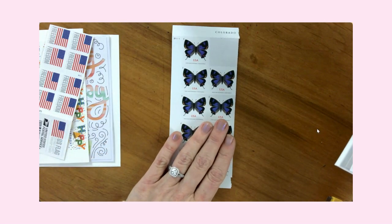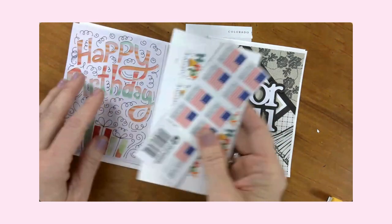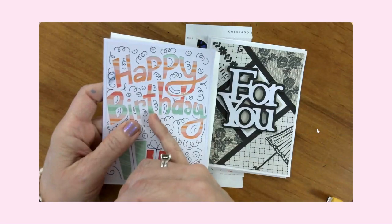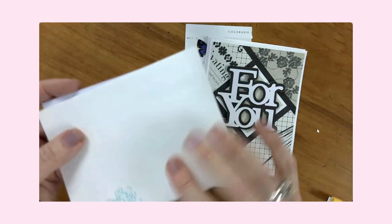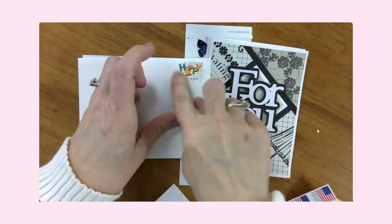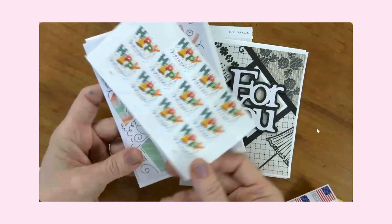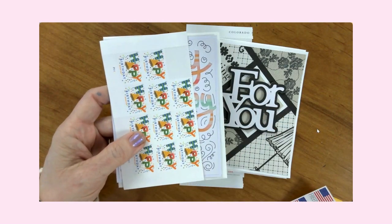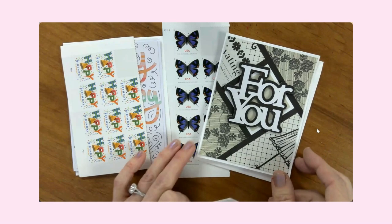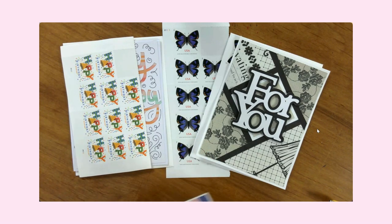These are a great addition to your card-making stash — have some of these on hand in addition to regular stamps for flat cards. Definitely do not put the non-machinable ones on flat cards, because then you are paying way more postage than you need to. I always encourage you that when possible, get happy stamps that are festive and go with your occasion. I hope you found this information informative and helpful to tuck away for future use when you are sending your handmade crafted cards. Until next time, happy crafting.